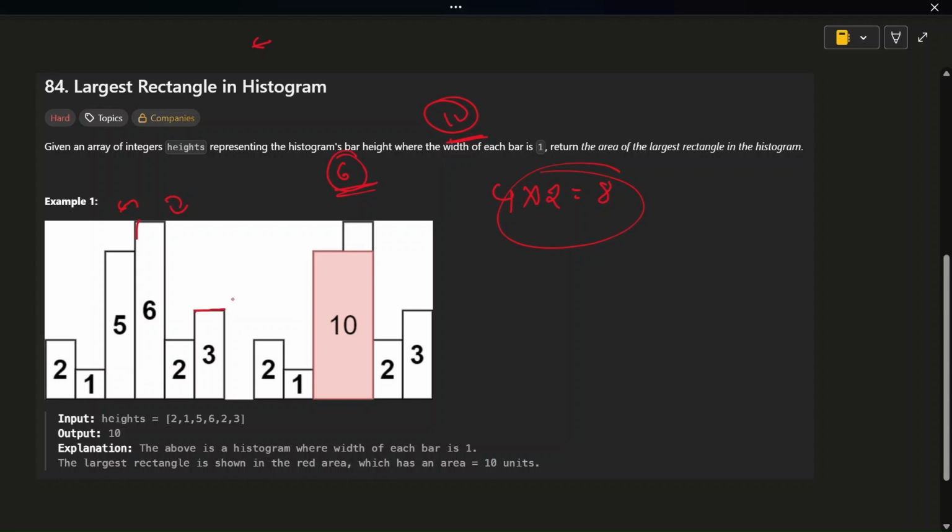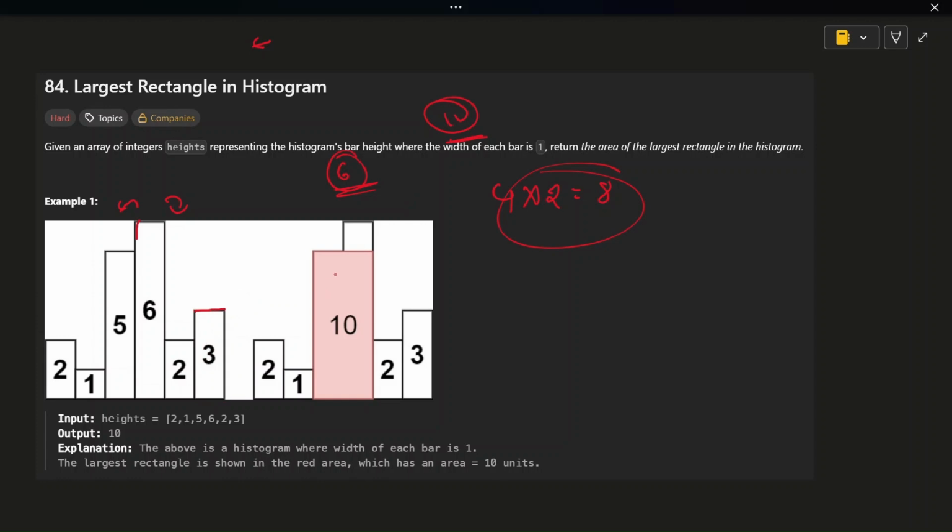This one. Can I go this side? No, 0. Nothing is the area, so we cannot form a rectangle on this side. Can I go this side? No, because again 2 is lesser, so we cannot form. So this is just 3. The maximum one that we found here was 10. That will be the answer.